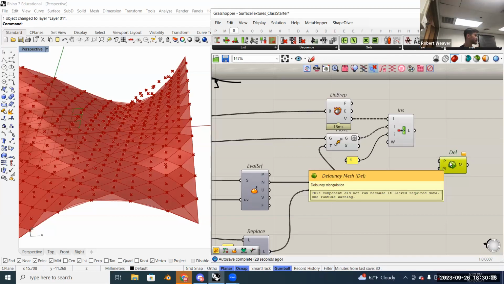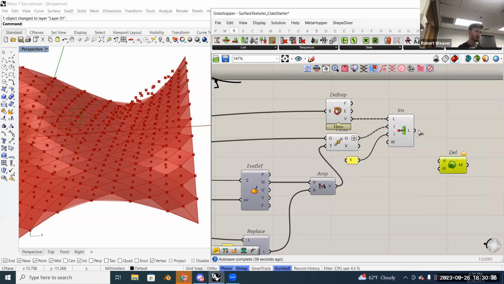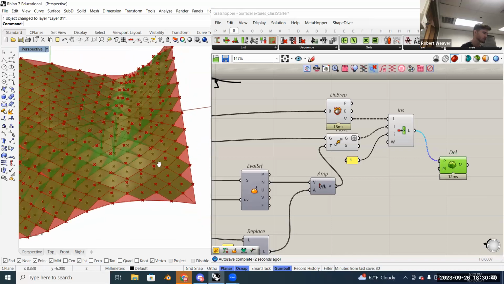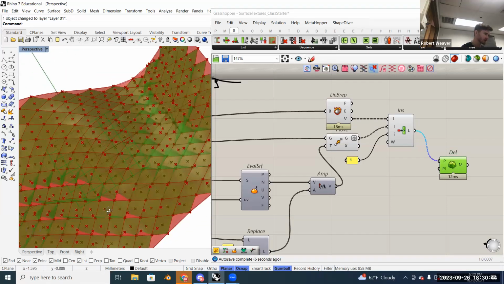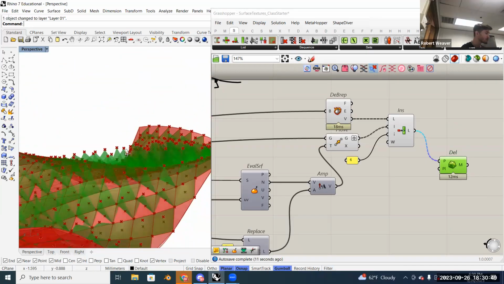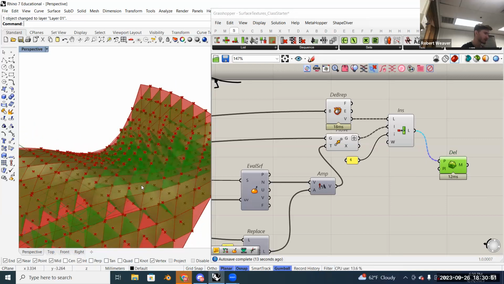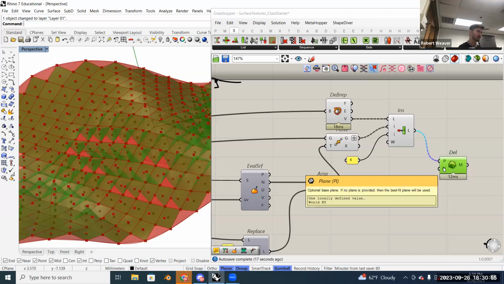Okay, so now we should have everything we need to actually set up the Delaney mesh, and we'll start seeing these pyramids populating in Rhino. So first thing, we have all of the lists of 5 points, so we can use these in the point input. And this will get us little pyramids. It's pretty nice. One thing you might notice with some of them, we have an open face on it, which isn't desired, but we can fix that because we have a second input here with the Delaney mesh.